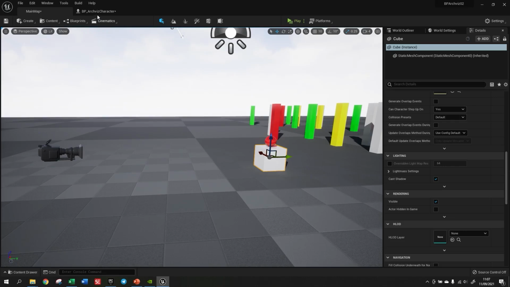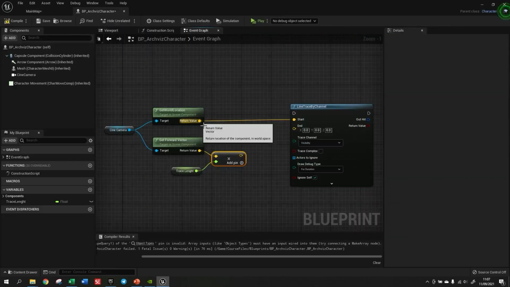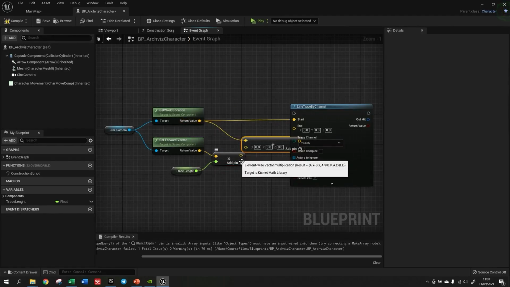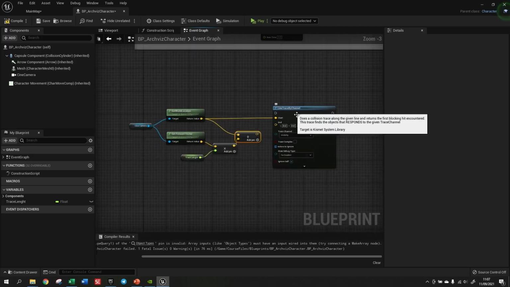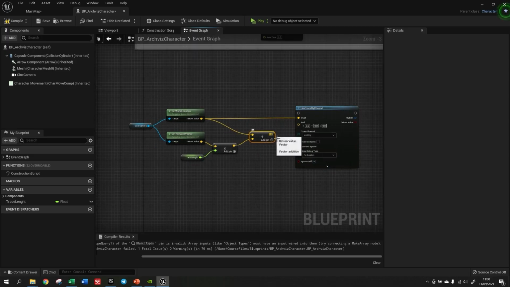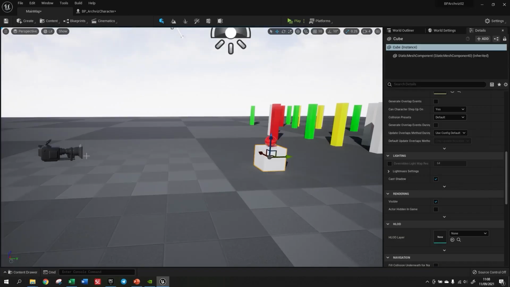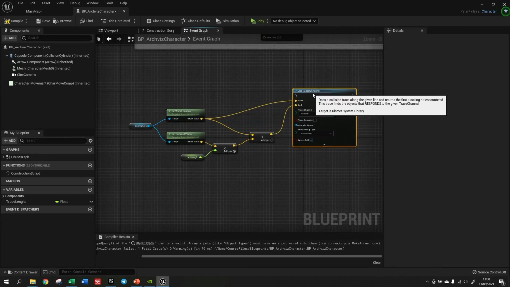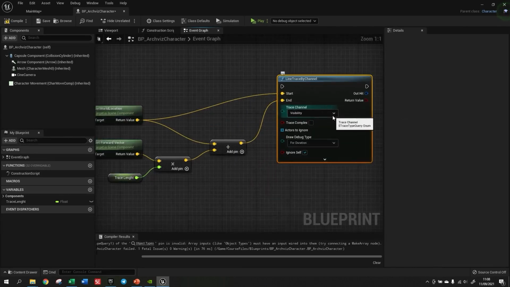So we can create a second vector here as well. To do this, I need to come here and add the initial position. And the initial position plus 400, which is what we chose to use. And we have the final coordinate. And now I have a beginning and an end defined here. And it will draw this line. Okay. So we have our line trace set up, which is good to go at this stage. And we've gone through all the settings in this node as well. And here we just need to define for 1 frame.